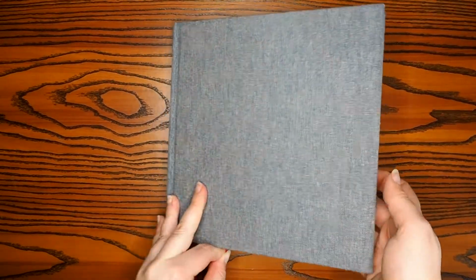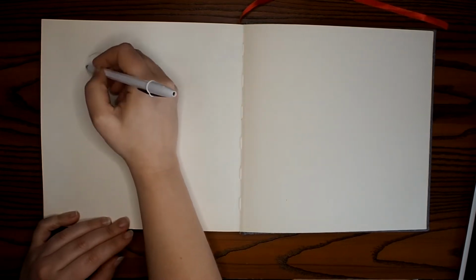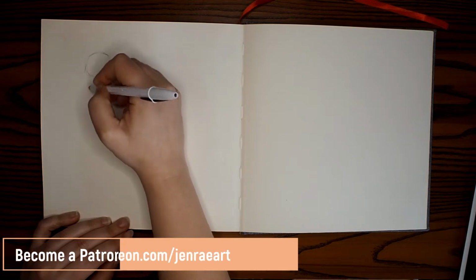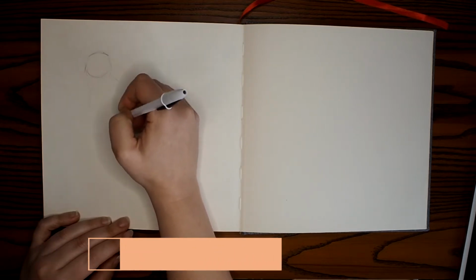So for this episode, I thought I'd work on something a bit new for me. I'm doing another study in my sketchbook, but in a slightly different style to what I normally do. This cheetah study was first done in ballpoint pen, so yep, that's no pencils, no erasers, nothing like that. Just got stuck in, and I love it.